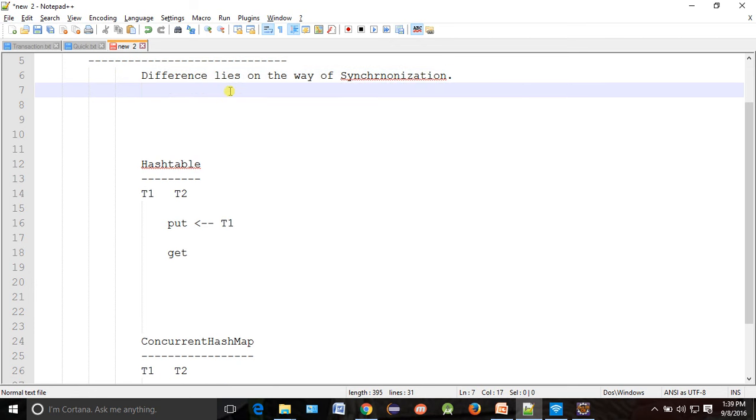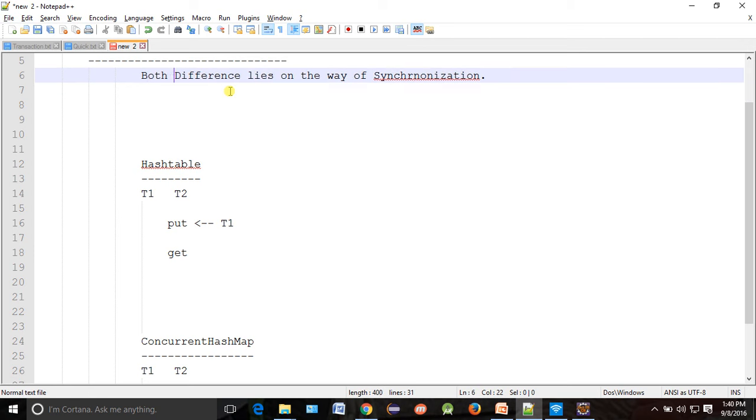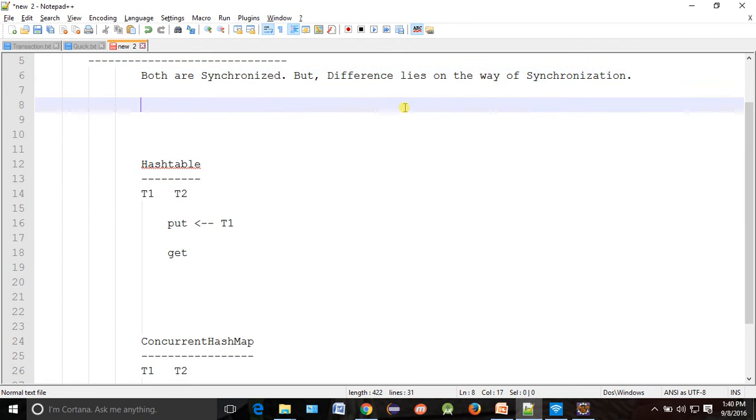The way how we do the synchronization, there the difference is. Both are synchronized, we know, right? But the difference lies in the way of synchronization.